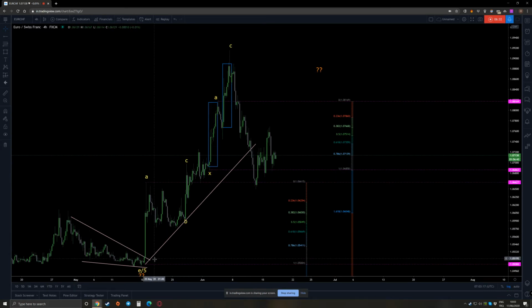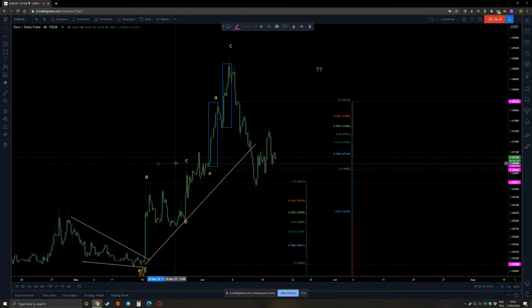Now, what you need to do is to measure how much this X wave retraced. For that, I take this trend line tool, not this horizontal line. Look, where did this start? Here. Where did it end? Here. Actually, let me change the color for you so you will not miss what I'm saying. So I will take yellow, and I will take this yellow as well. Now look, my first zigzag started from here and ended on the C wave. And look at this retracement of this X wave.